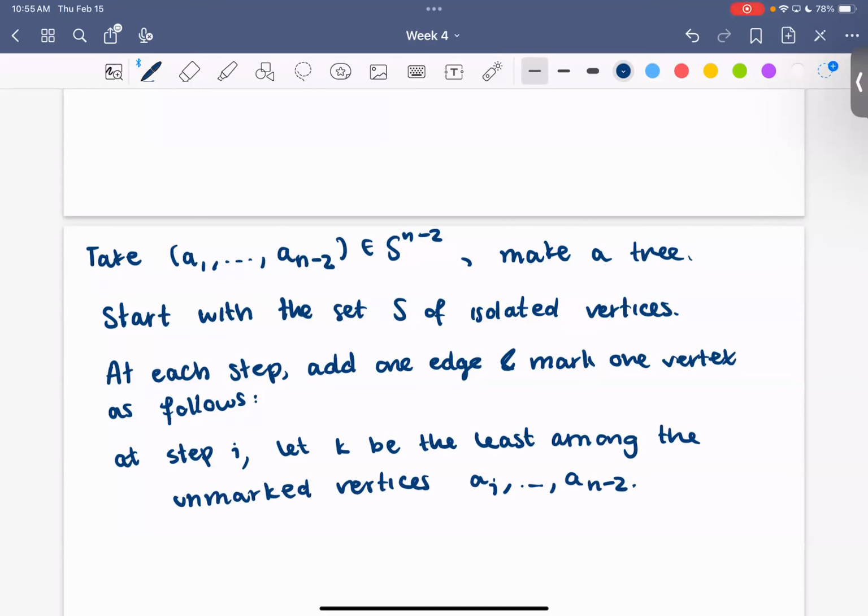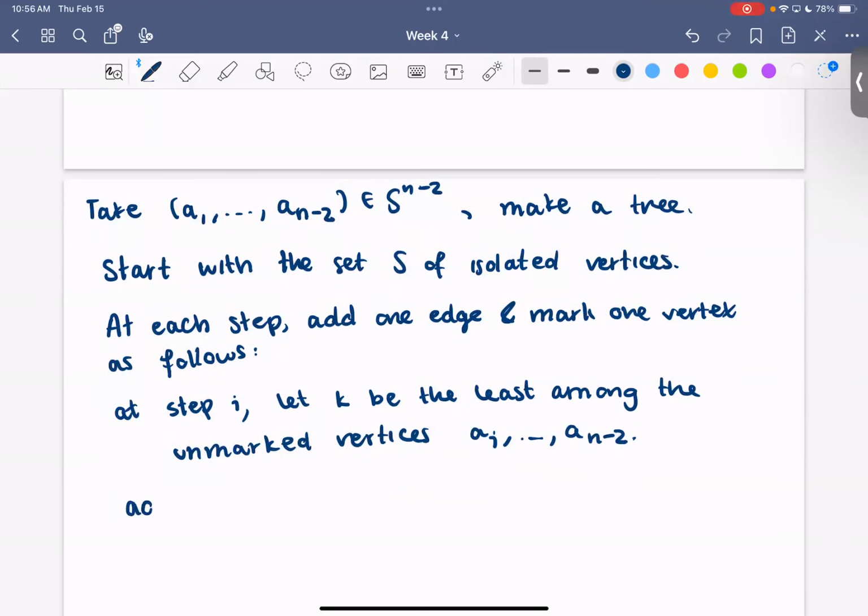So there's some set of candidate vertices that are not in A sub i up to A sub n minus 2 and not one of the marked ones. So we'll take the least among those candidates. And then I'm going to add the edge K A sub i to the list of edges and mark K. So the marked ones are kind of like the ones that we've already dealt with in some sense.